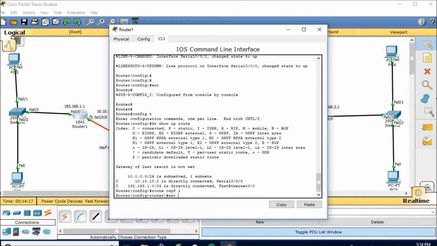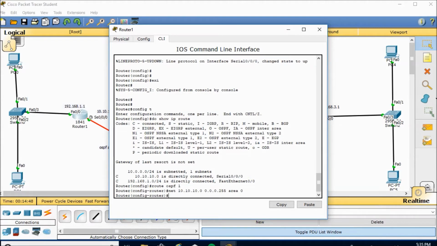You can see the networks connected to these routers are these, so we go 10.10.10.0, and then the wildcard mask is 0.0.0.255, and then the area. Which area is this? Area 0, we have taken this one, so area 0.